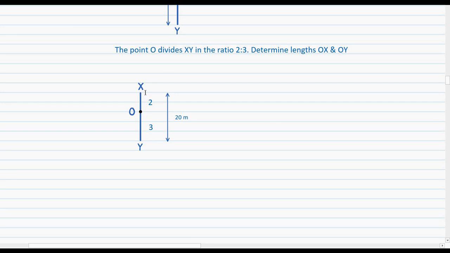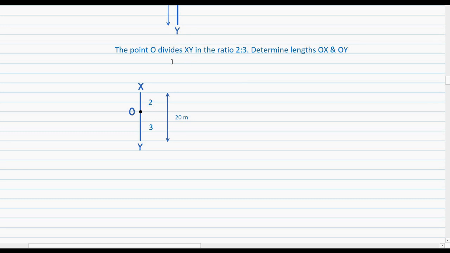So luckily I set it up so it corresponds with the number of lines, just so it's convenient for you to see as well. But I guess in your situation in a test or exam, you wouldn't have these lines. It'll just be printed on a plain white paper. So you just need to realize that it's split into unequal portions, the first being slightly shorter than the second. And also the way it's worded is important because it says it divides the line xy in the ratio of 2:3. So since it started with x, it means the first number in the ratio would correspond to XO, and the second number would correspond to OY.